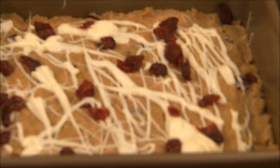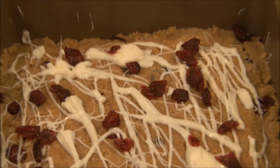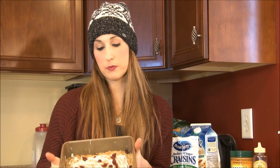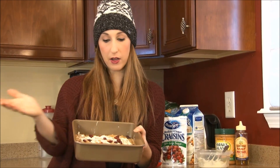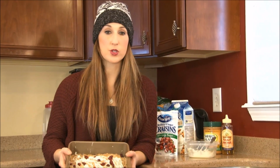But I do recommend taking the whole pan and putting it in the refrigerator for about 30 minutes. Even though these are no bake, you just want to chill them just to let the bars and all the flavors kind of set. So I'm going to put these in the fridge for 30 minutes, and then what I'll do is I'll take them out and cut them up. This recipe does make 16 bars. And then I'm going to cut them out and individually package them and probably pop them in the freezer. That way I can just kind of grab them as I need to this week for work.